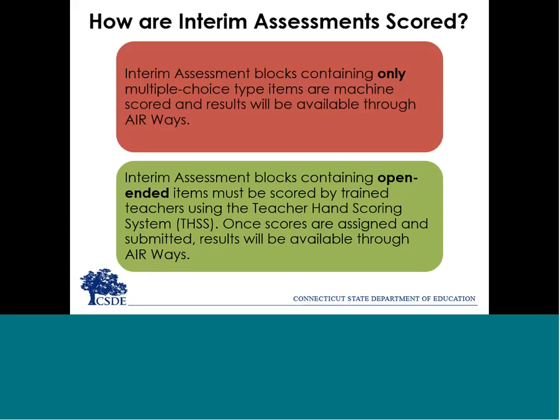The first step prior to accessing interim results is to determine if the administered block contains items that are machine scored only, a combination of machine scored and hand scored items, or solely hand scored items such as the writing brief or English Language Arts performance task block. Access to data via the Airways reporting system will be dependent on the types of items comprised within the block.